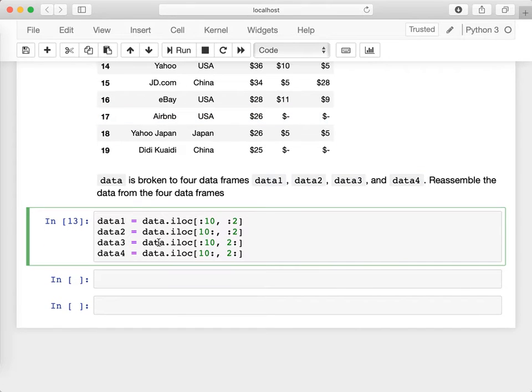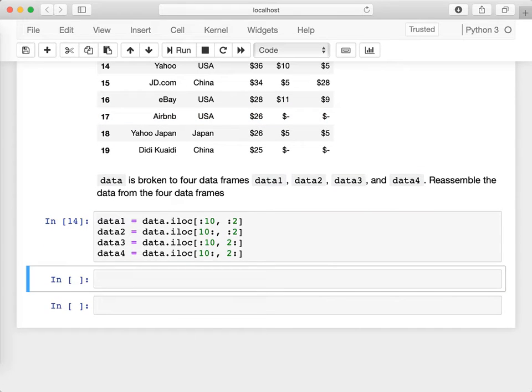In this last exercise, I'm splitting the data into 4 pieces. Data 1 is the first 10 rows, first 2 columns; data 2 is the last 10 rows, first 2 columns; data 3 is the first 10 rows, last 3 columns; and data 4 is the last 10 rows, last 3 columns. The question is to reassemble the data from the 4 data frames. We have 2 options here.